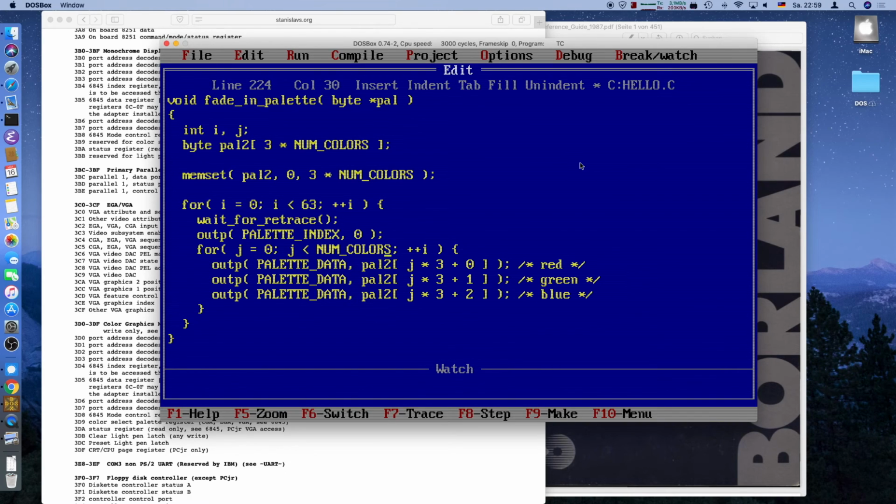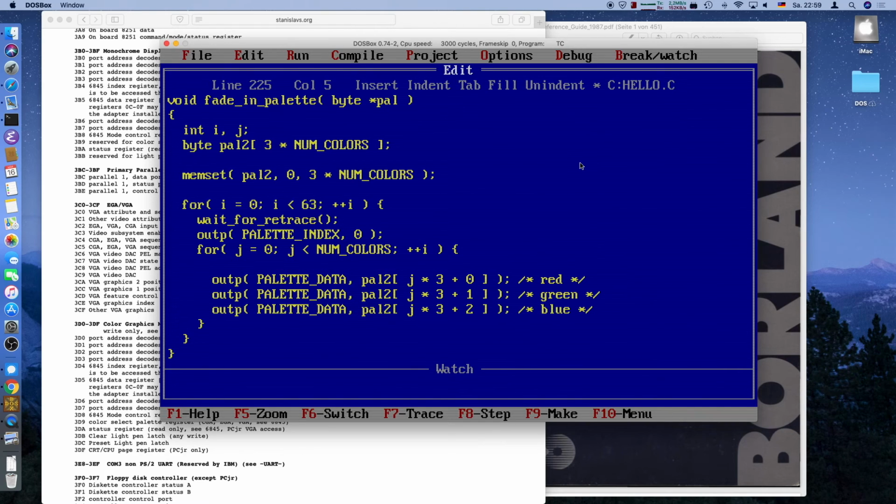Because, so let's check that. If pal2 of j times 3 plus 0 is less than the original palette, j times 3 plus 0.